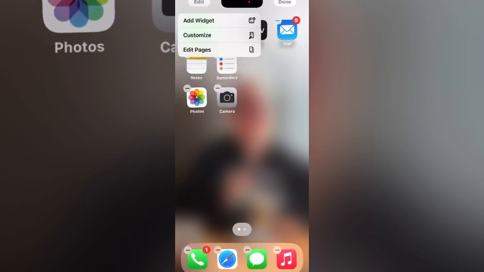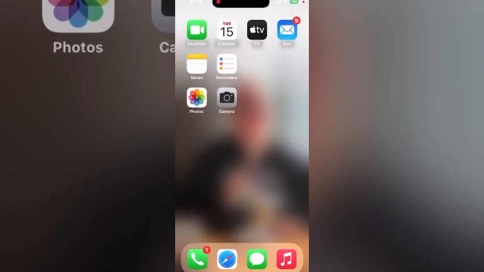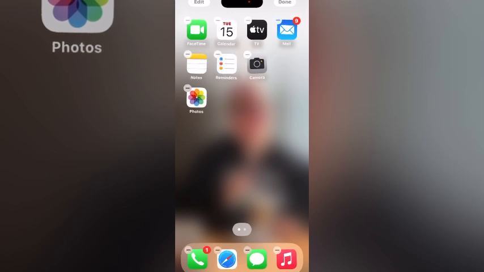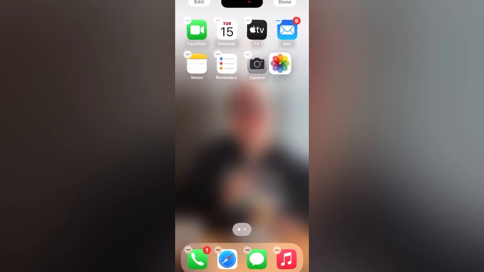When you tap on it, you'll notice that you have 3 different options: Add Widget, Customize, and Edit Pages. We've been able to add widgets for a while, but the new option is Customize. To reposition your icons, long press on your home screen. You can move your icons anywhere on screen like this. When you create a new wallpaper pair and you want to customize your lock screen, the customizations are specific to that lock screen, except when you add widgets or move your icons.